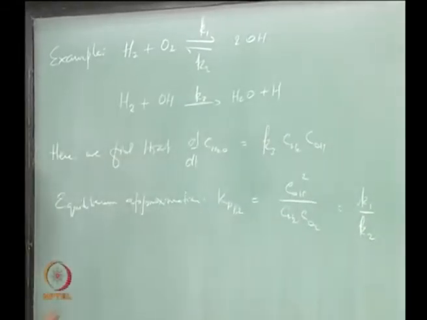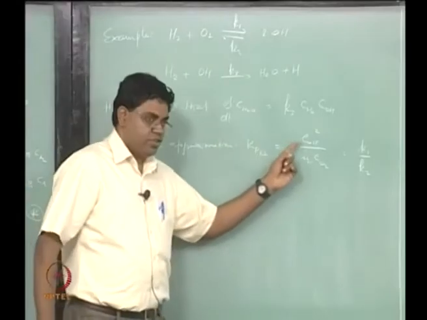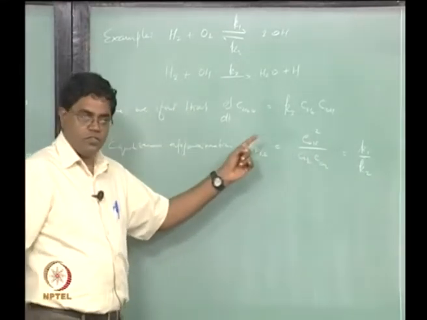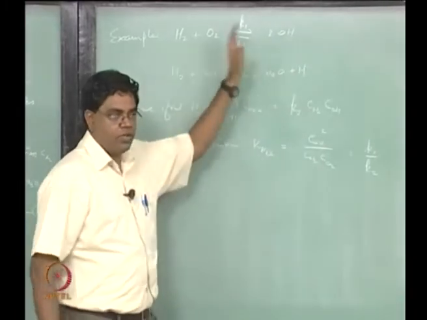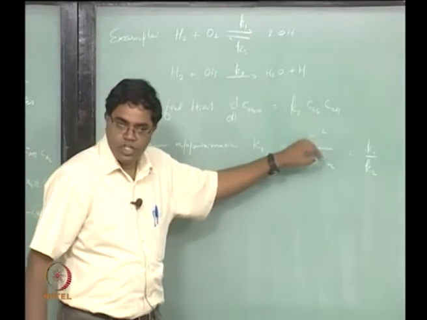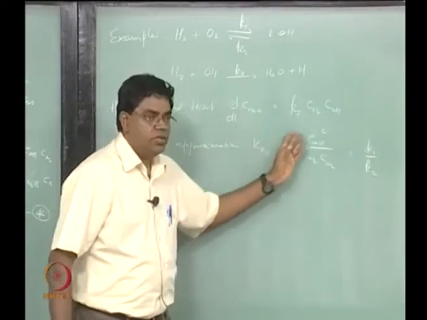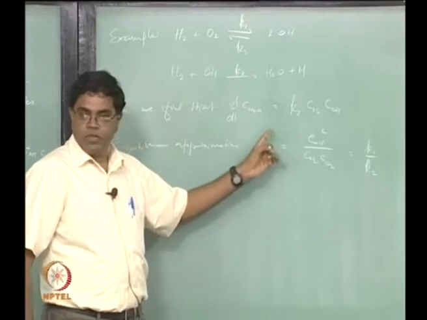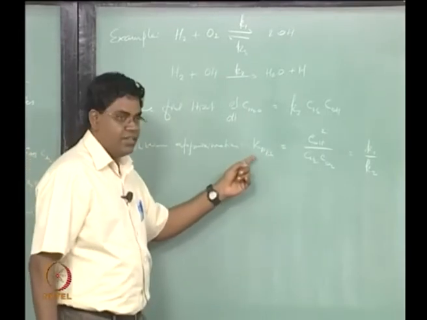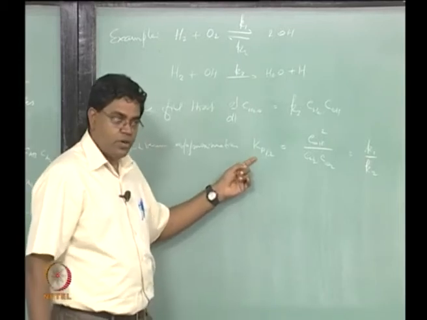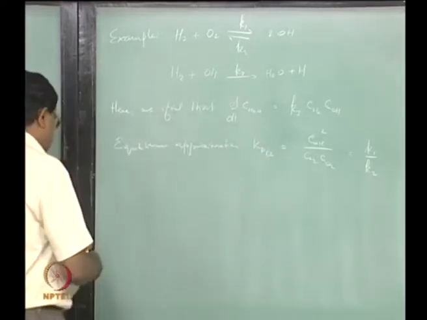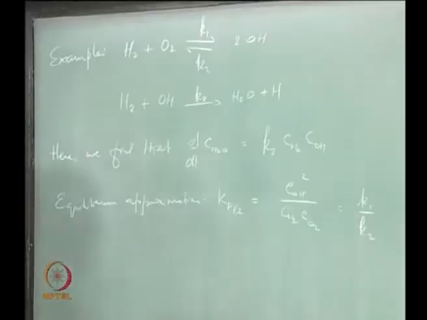Now keep in mind, when you write Kp, strictly speaking, we should be writing POH squared divided by PH2 PO2. Okay, it just turns out that the molecularity is the same for both the forward and the reverse reaction, and therefore the total pressure gets cancelled out, and you can write in terms of concentrations directly. If the molecularities are not the same for both the sides, then you will get into trouble. So a more direct thing to do is to probably write Kc instead of Kp, but if you are insisting on Kp, then there is a conversion between Kp and Kc that we have gone through that you need to factor in. Yeah. So if you now use this, then from here you try to evaluate what your COH is.